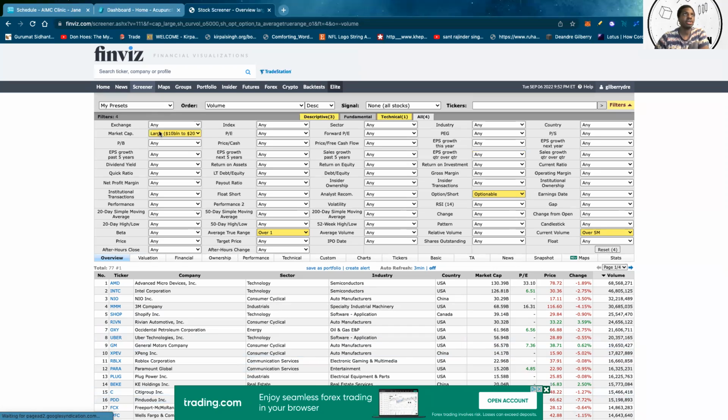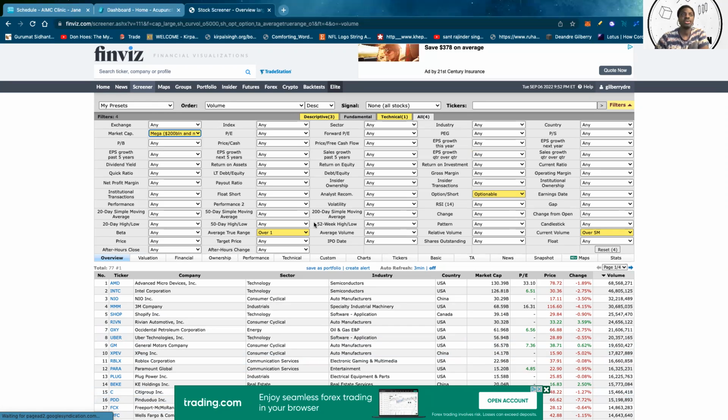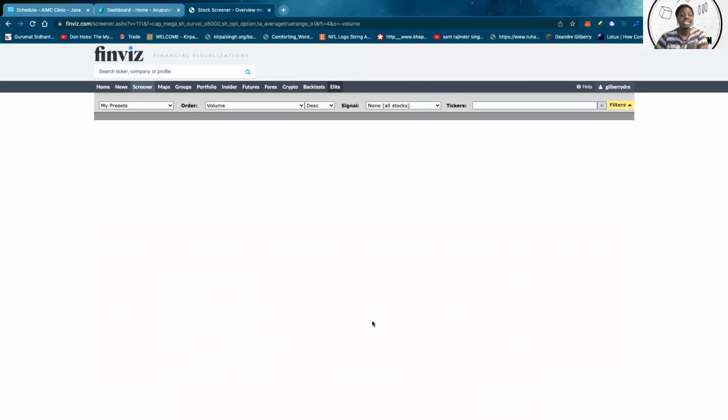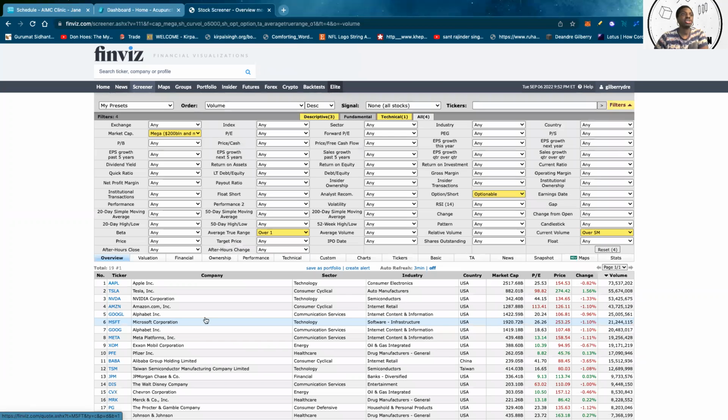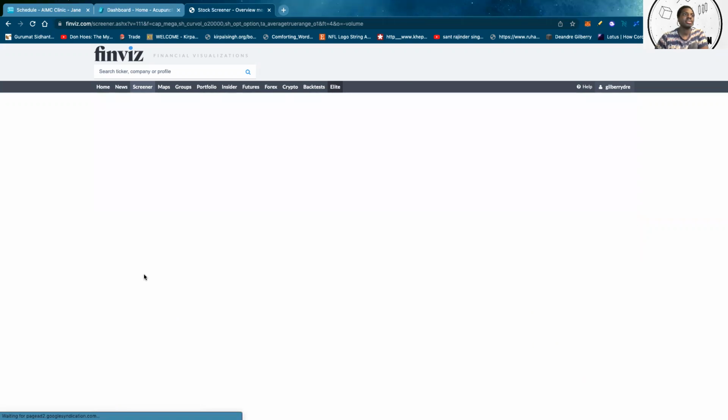Of course, you can go to mega market cap 2 and do that same thing. This is market caps over 200 billion. So these are the big guys, the big players. And of course, this is going to shrink and shrink. See, you got the Apple. I can even go over 10 million volume. Yeah, let's go over 20 million. Let's see what ticker shows up over 20 million volume within these mega stocks.